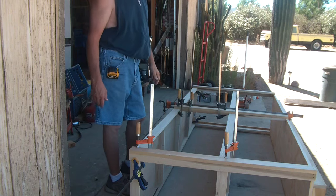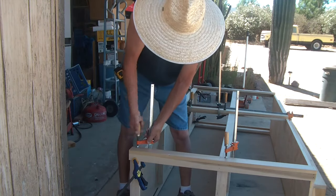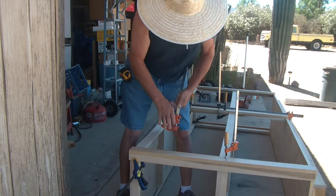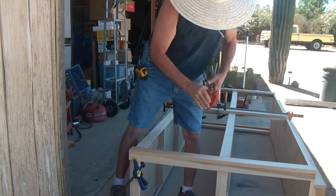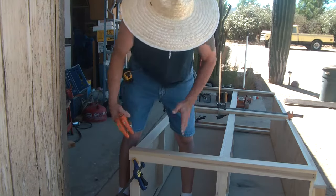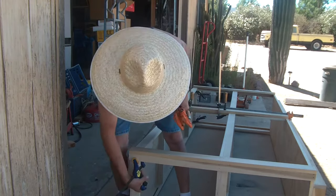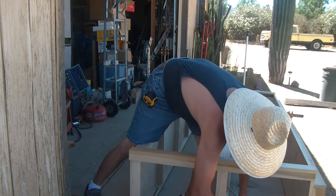I let the thing set overnight. I just got too busy with stuff last night. So I'm going to just undo everything. Then I'm gonna clamp the bottom pieces to the sides. I'm gonna flip this over and we'll glue the other side.